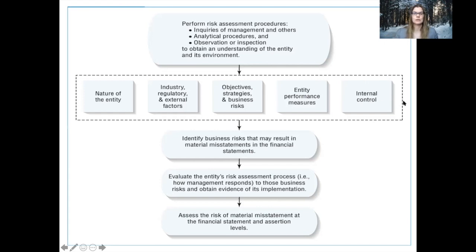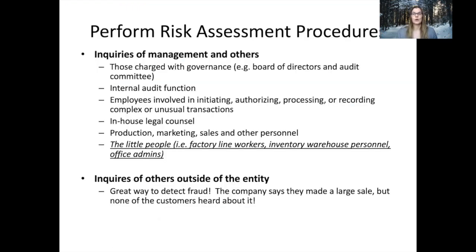and we want to understand efficacy of internal controls. So if we understand all this stuff, this is going to help us identify any engagement risks we're exposed to, what inherent risks we're exposed to, and it will help us figure out what our assessment of control risk is. So the point of all these procedures that we're going to talk through is really to help us nail down what is engagement risk, what is inherent risk, and what is control risk, because those are the ones we have to measure, and then accordingly we will set our audit risk and detection risk as a result. So there are various types of risk assessment procedures we can do.